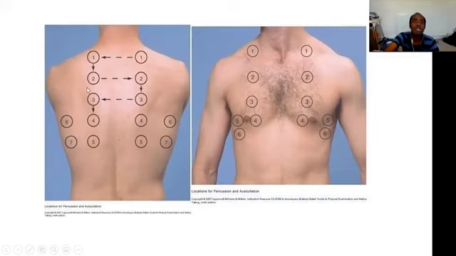Don't percuss over the scapula. A slight trick to get the scapula out of the way when you're percussing is to ask the patient to keep the hands like this. That brings the scapula apart, exposing a little bit of chest wall in the middle. But as you go down, there is no problem. You can go laterally and you percuss in two places. So these are key technical aspects that you need to follow when you're percussing.